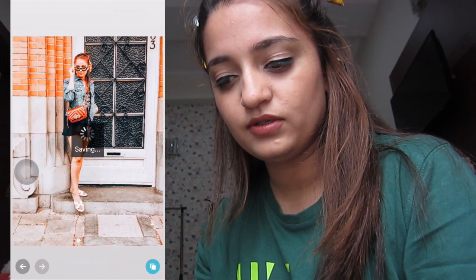Maybe my jacket and my dress a little, and now you can see the difference. It's not something major, but in the end the focus is on the objects and the picture of me. So I'm just going to click OK and save it to camera roll.